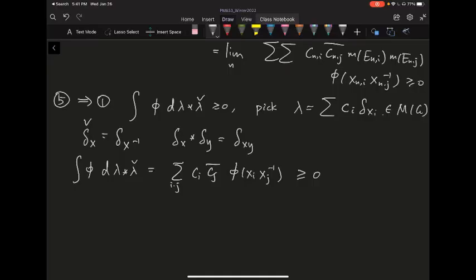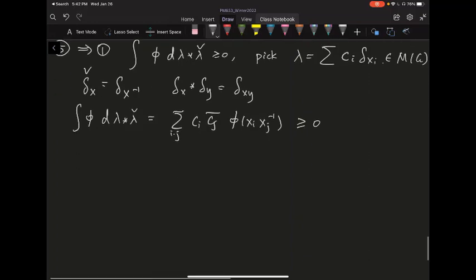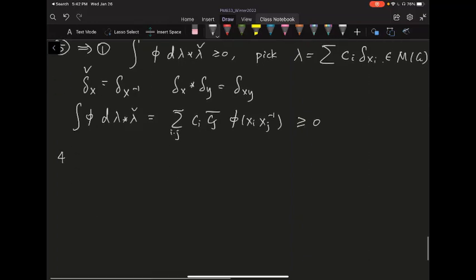So now, last video we started to prove this big theorem that being positive definite has many equivalent definitions. Two of them are: when you integrate against the convolution of f against the involution of f, or you integrate against a measure convolved with the involution of the same measure, you get something greater than or equal to 0. Okay. So we almost proved these equivalences, and we only left one direction, which is 4 implies 5.